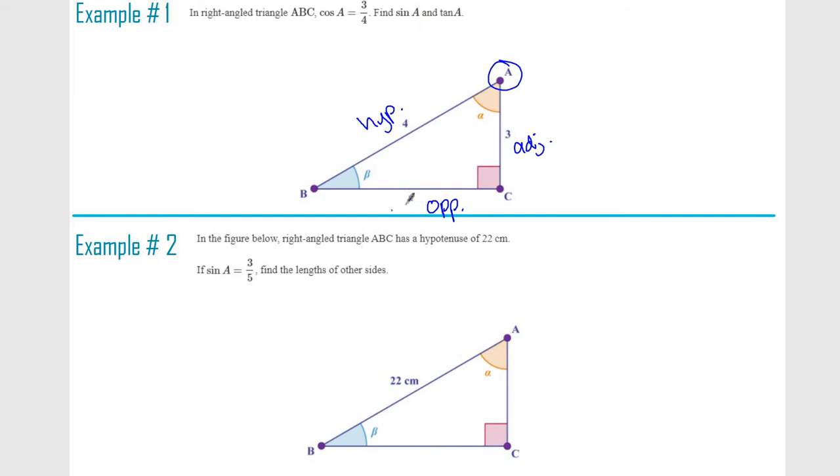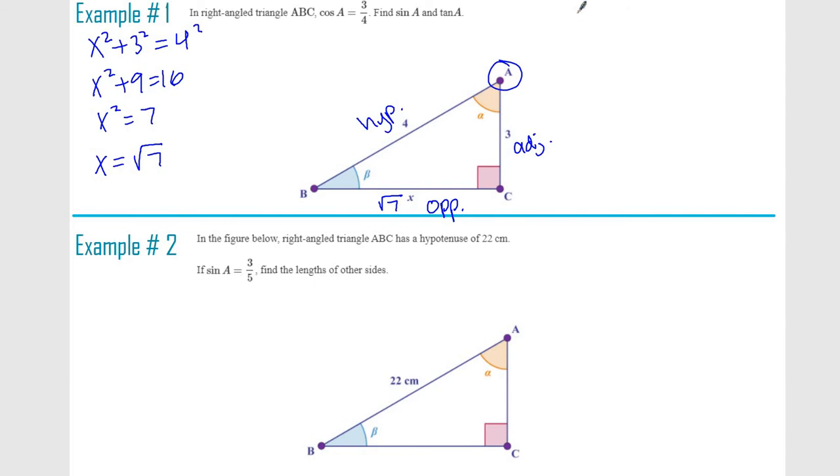We need to figure out what x is. It's a right triangle, so use the Pythagorean theorem. x squared plus 3 squared equals 4 squared. So x squared plus 9 equals 16. x squared equals 7. So x equals, here we're only going to use the positive, because negative as a side length doesn't make sense. So the square root of 7.